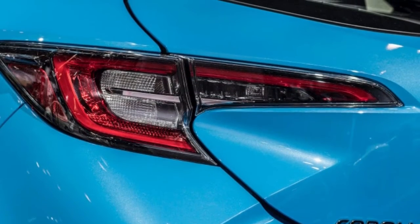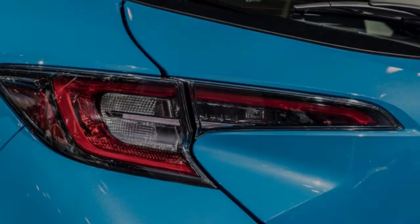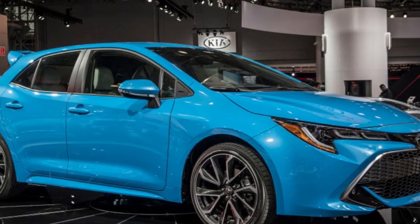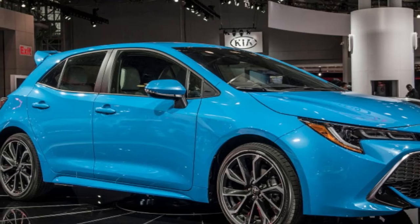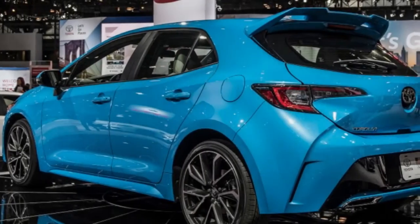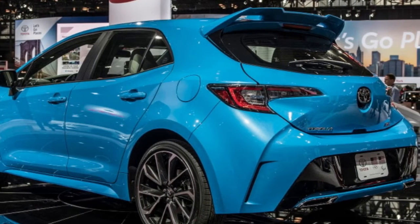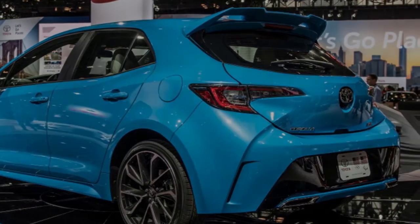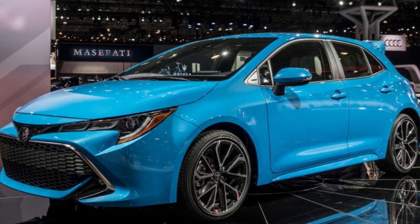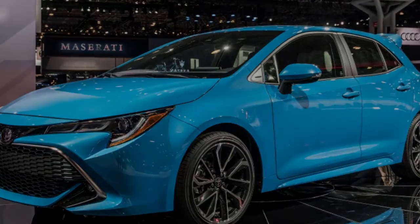It has fake exhaust tips. This aspect of the Corolla left us a bit confused. At the back, around the faux diffuser area, there are a couple of chrome elements that look very much like extremely thin exhaust tips. They appear on both the sportier-looking XSE and the standard SE. Upon close inspection, however, they're completely blocked off. Looking underneath, you find the actual exhaust tips angled downward. We're not certain why Toyota didn't simply cut openings in the bumper and extend the tips outward, especially when the same design is used on both Corolla hatchback trim levels.